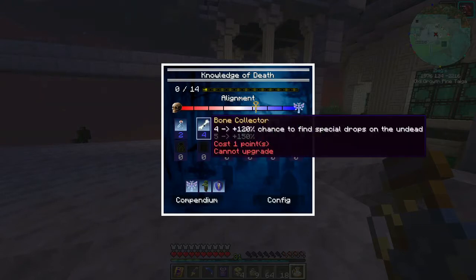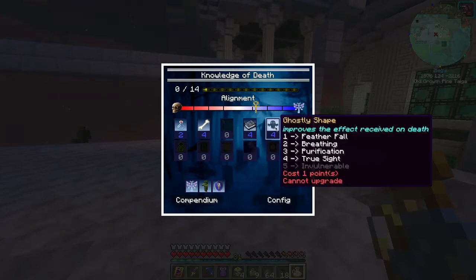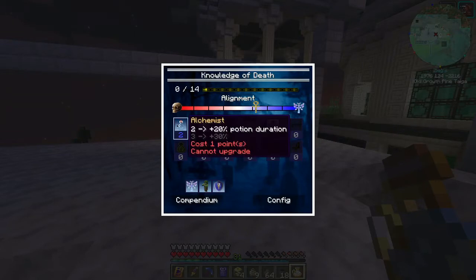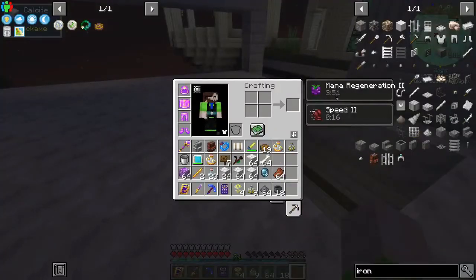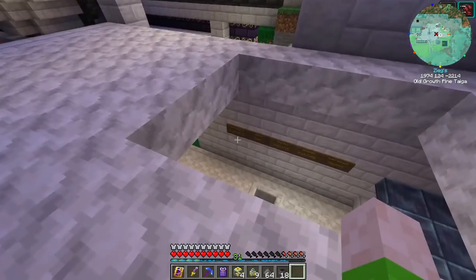Add a few Bone Collectors so I can get special drops from Undead. That helps me with the Wither Farm and stuff like that. Ghostly Shape, I don't know why I spent things in here I shouldn't have. But I'm planning on spending the rest of my points that I get, however many I get, in Alchemist to extend the potion duration, just to kind of see how high I can get this to actually go. That was 3 minutes, and it was for 4.5, so not too bad. But that's with Mana Regen 3, or Mana Regen 2.